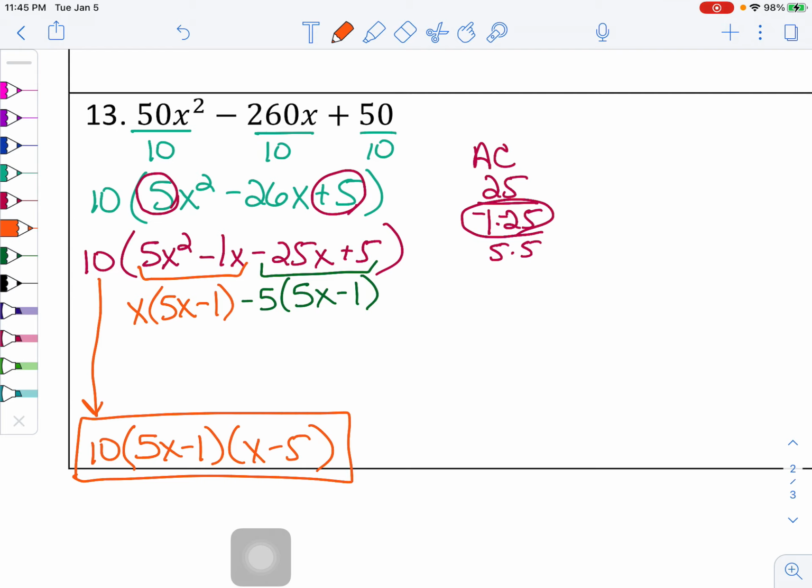All right, so this is a lot of practice with just the AC method. Again, if you wanted to do this as guess and check to your heart's content, it will absolutely work for these problems. Sometimes students just like having the steps to do AC method so they're not having to fight through the guess and check. Up to you.